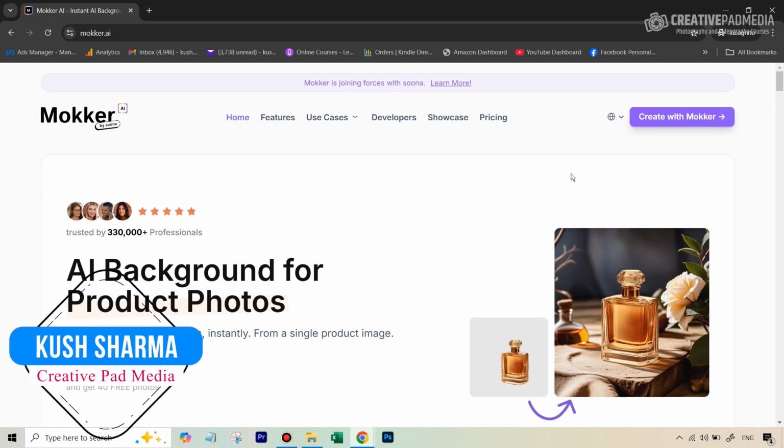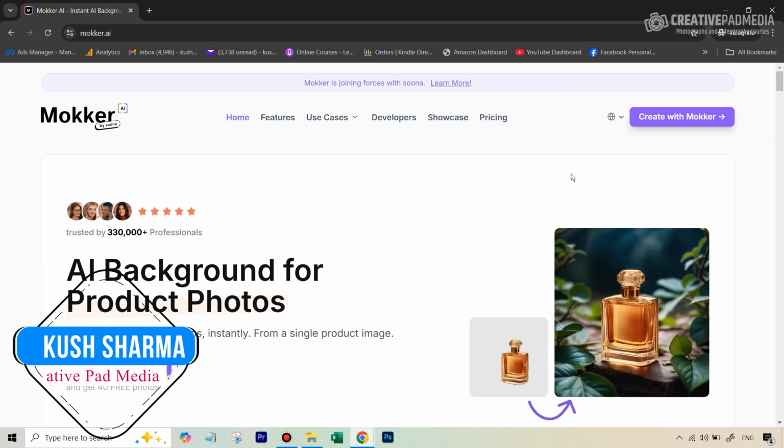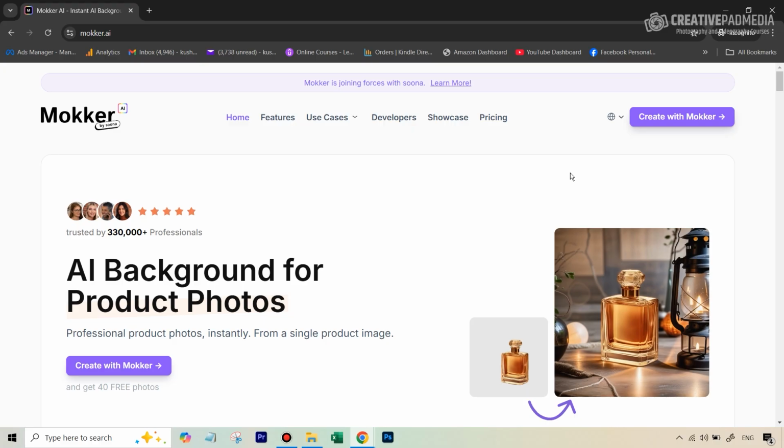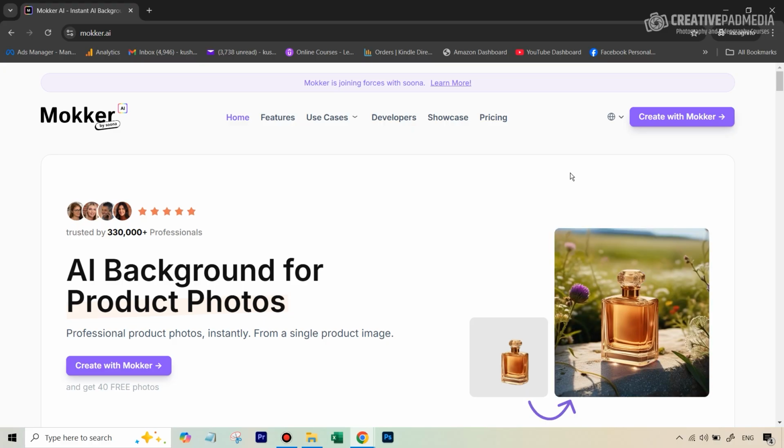In this tutorial, we're going to be seeing how we can use an amazing AI tool to create some product shots just by having an original shot of the product, like a very ordinary shot. And we will be able to create the backgrounds in such a way that not only does the background change, but it changes the lighting on the subject also, on the product also. So this is a great tool. I've been very impressed with this.